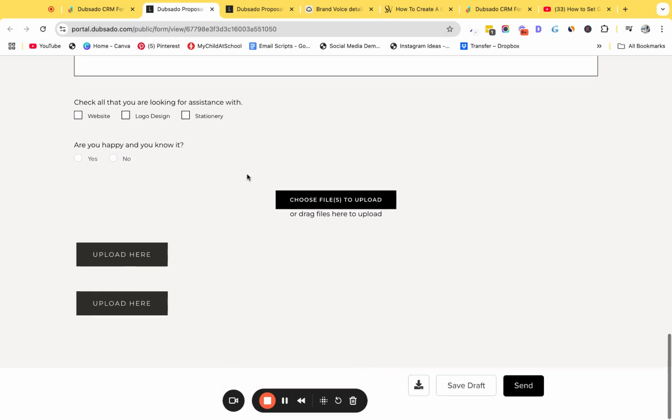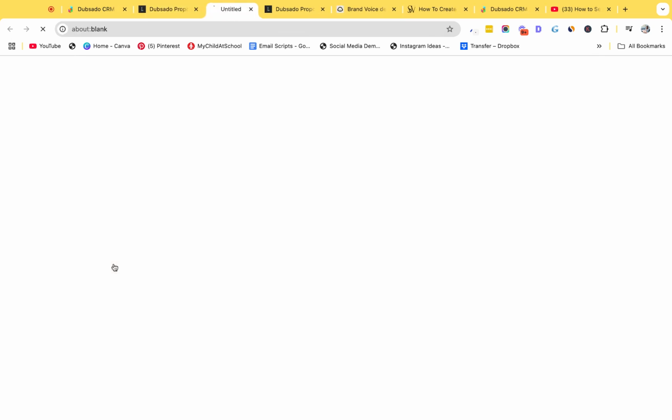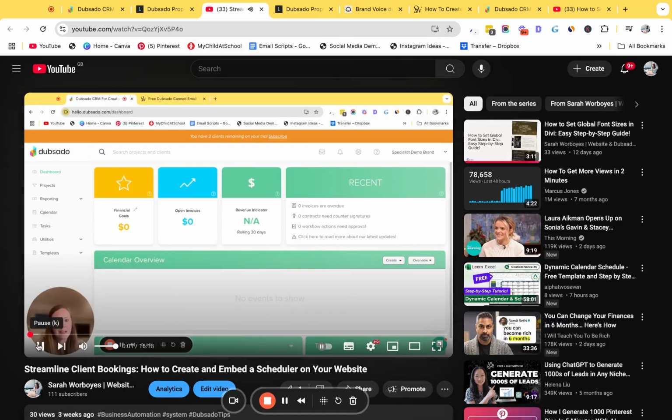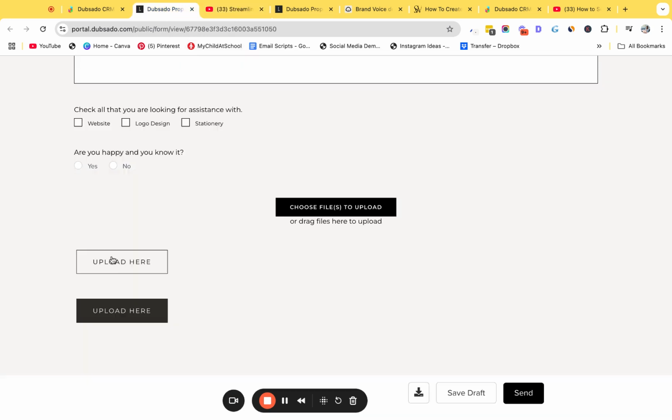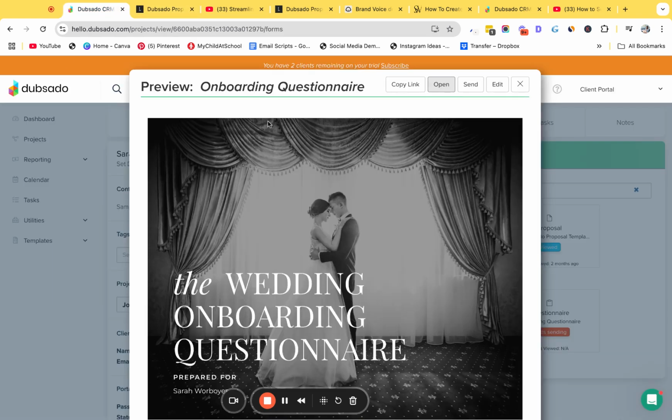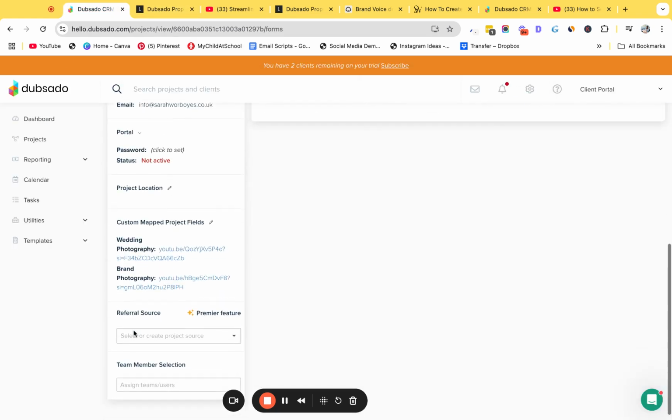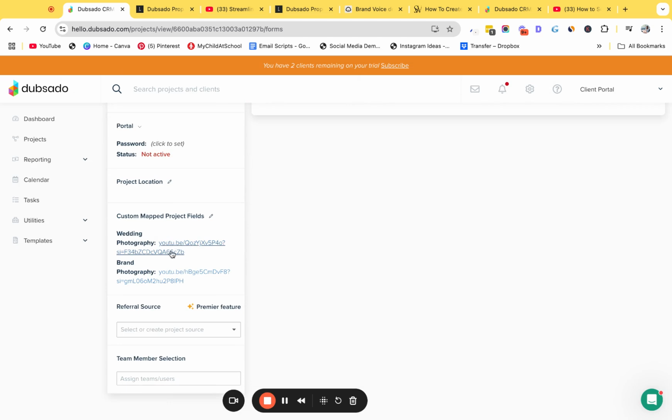Then if you scroll down and you click on this button, it will now open the URL that you've put. So that mapped field is mapping to that button. If you decide to change the URL in your folder, it will then change within that client questionnaire because it's mapping to that smart field. So that is how to use custom map project fields for your buttons within your questionnaires.